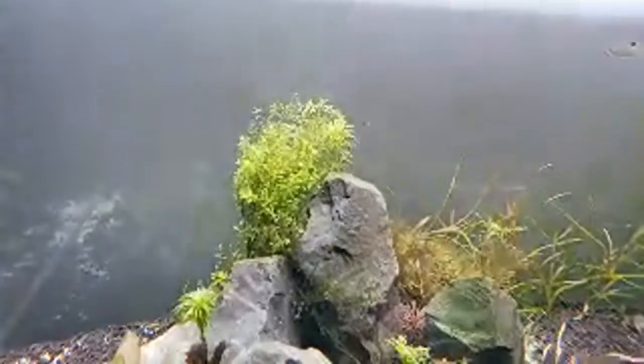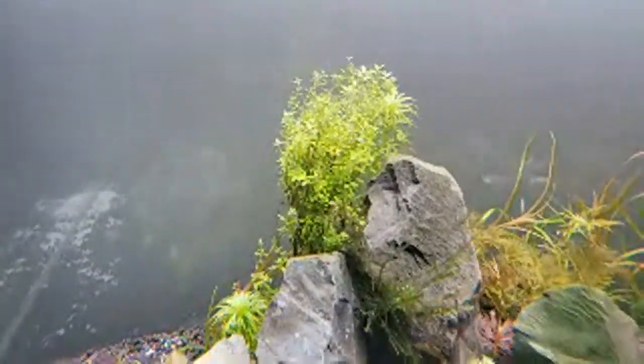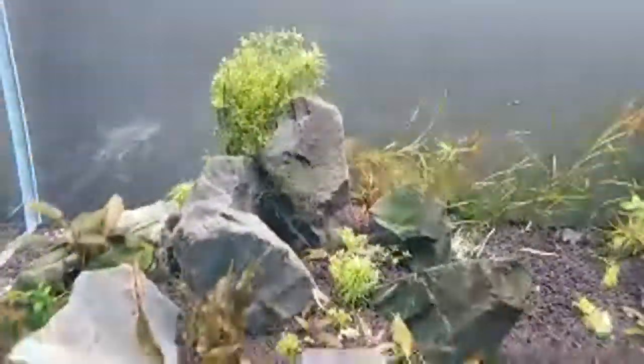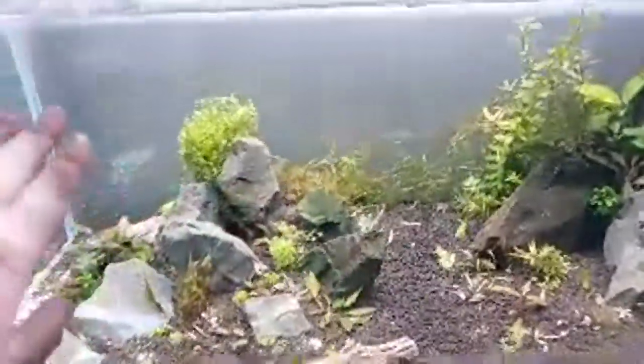This is a Rotala mini red butterfly, in clumps here and here. Or actually, on this side there's one clump. Where did it go? Oh, it's back under here. Of pink Vietnam mini butterfly, or purple mini butterfly. And it's just been in the dark so long that it's totally green. But I'm hoping it comes back a beautiful, fiery little red and orange and yellow. And everything back there will kind of be red, yellow, and orange.